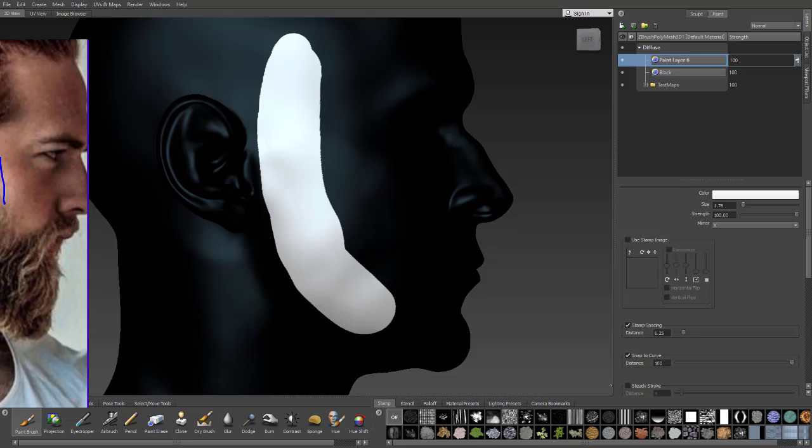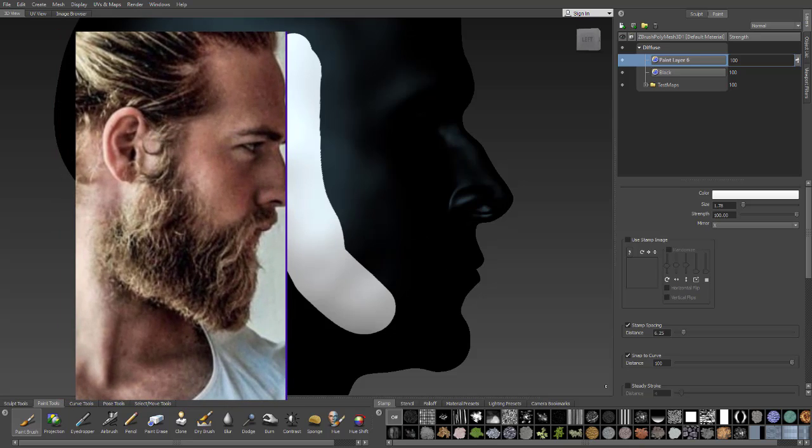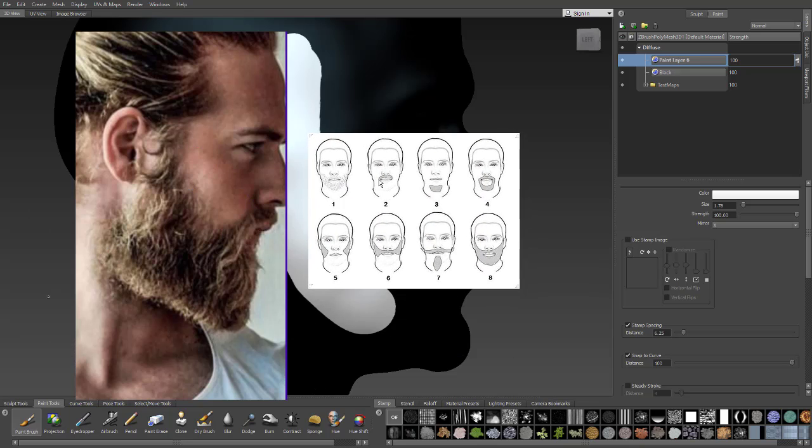goes up to this, what is happening? Let me, okay. The mask goes up to this point like this, but over here we have very small hairs, right? So the mask should actually look like this.